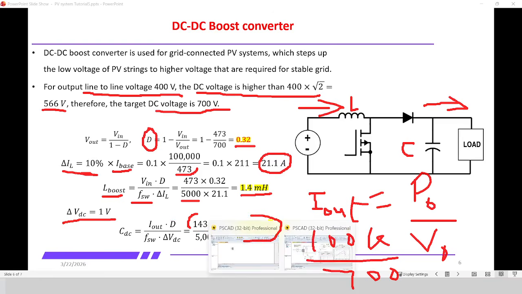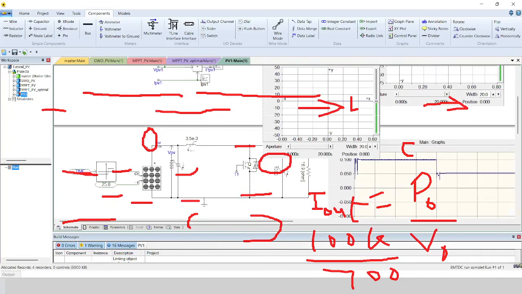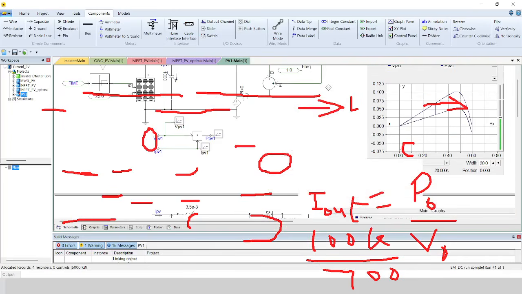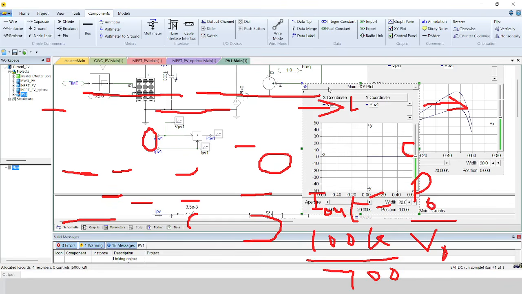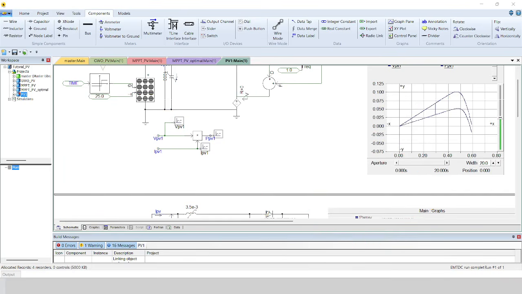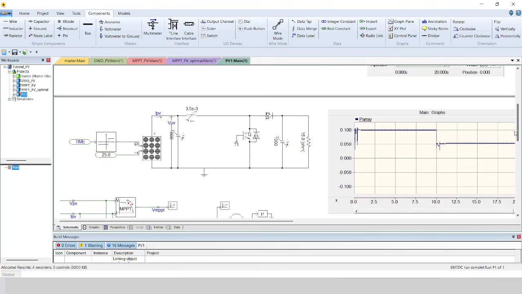Now I will go to PSCAD and I will show you this DC to DC converter here. Now I don't need this one because I already have it. I will delete it. I usually forget to erase these calculations. So now the same PV array, I designed this.